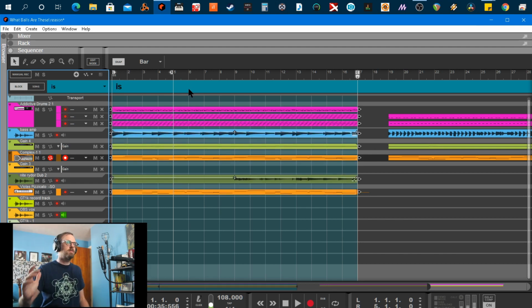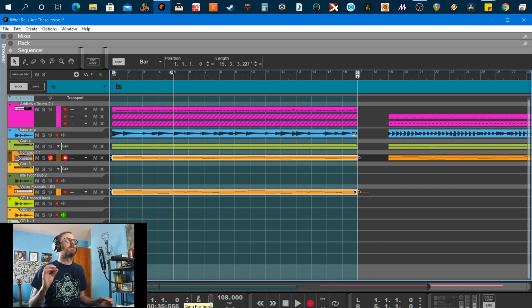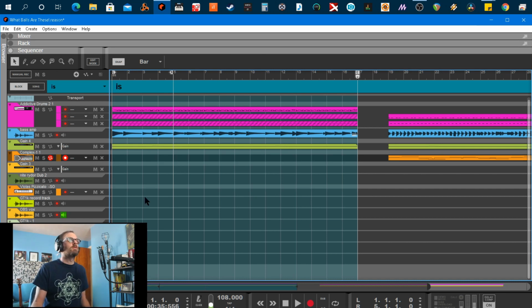This is the same stuff, same information, but what I'm going to do is start taking out some stuff. I think I don't want to have the guitar, so I'm going to pull the guitar out, and I think I want to take out the strings and the synth. The strings and the synth are playing the same thing, they're just obviously different instruments. So I'm going to take both of those out. Now all I have right now are the beat and my bass line, and that's going to be my starting point for this.